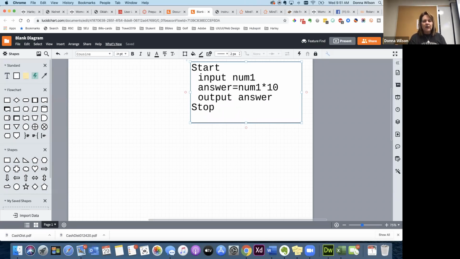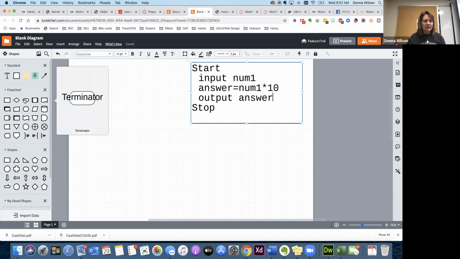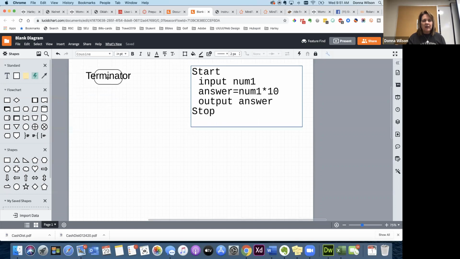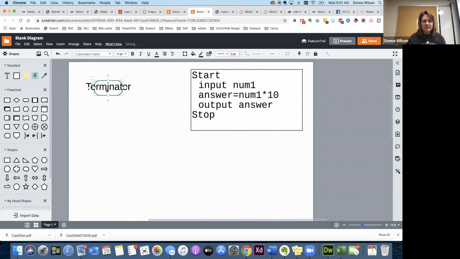Now, to do the flow chart, we are going to take these same things, but we're going to put them in the correct shapes. Okay, so which one of these shapes do I use for the start and the stop? Ellipse. So I'm going to pull it over, and you'll notice it kept my text that large, so I'm going to make my ellipse a little bigger, but it's actually not going to need that much when I put the word start in there.